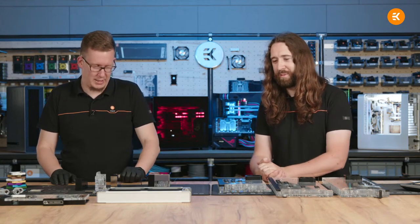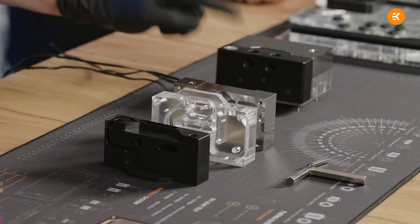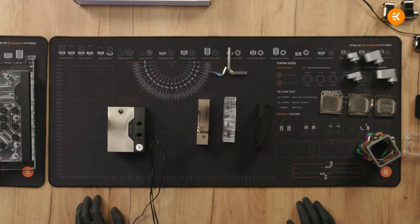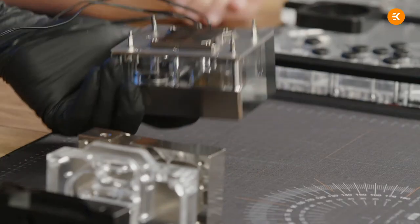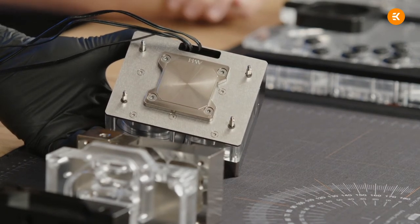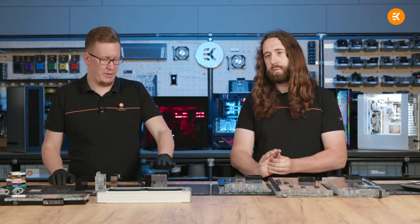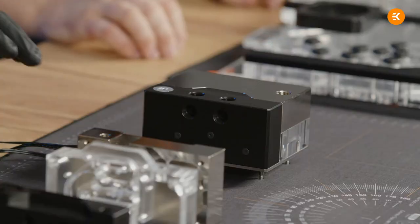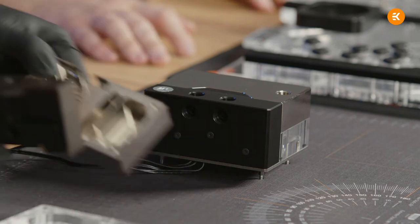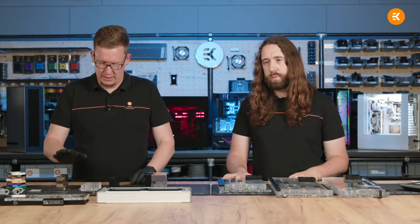Back to the pump reservoir combo. So this is a pump reservoir CPU block combo. It's built on the original Velocity 2 CPU block. It has the exact cold plate as the standard CPU block. It has the same mounting and the same footprint, but it's a bit taller. We had a nice picture in the press release about the height, but while Joe talks about the thing itself, I'm going to try to assemble it here, because we have the three main key parts of this product. So we have the plexi, the top, and the acetal side cover.